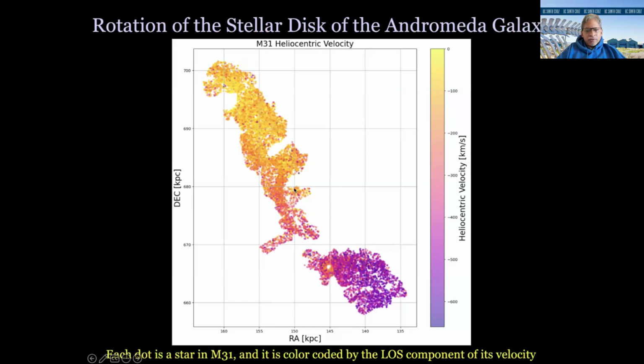Now this part was filled in a few years ago, and over the last couple of seasons, we filled this in. We avoid the central part of Andromeda because the stars are too crowded. The stars are too close together to get meaningful measurements. Every dot again is a star in Andromeda, and its color denotes its velocity. You'll notice that the colors are different over here, and that's because there's another galaxy, M32, that's moving at a different speed than the disk of Andromeda. All right, I'll stop there.